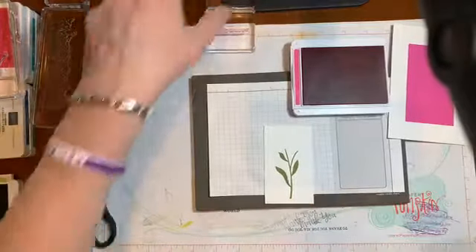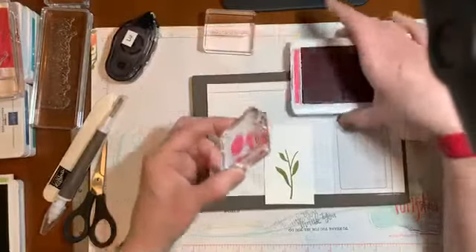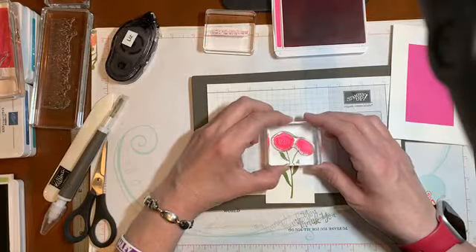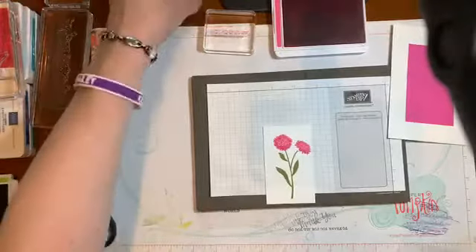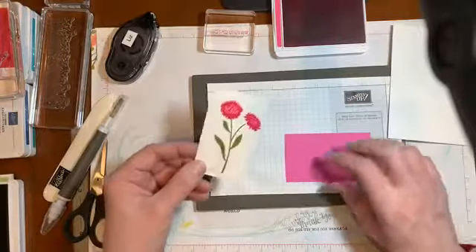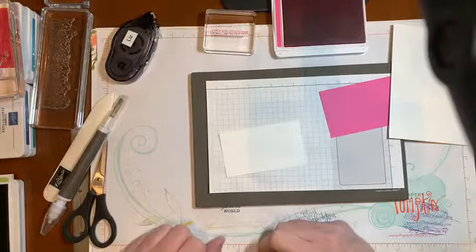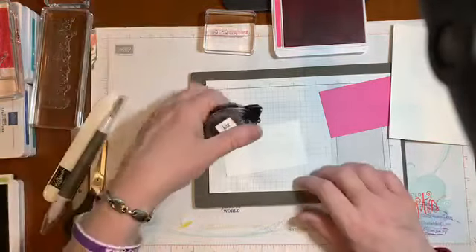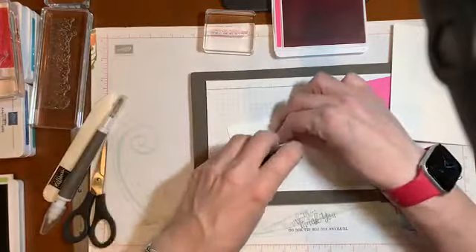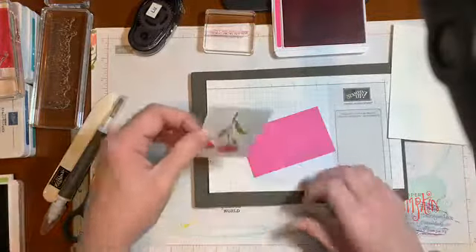I took off early on Friday from work because I had done quite a lot of work and they do summer hours. I thought, oh I know, I'll have a nice afternoon, I'll do some crafting — it'll be great. But then the pain got bad and I called my hygienist friend and she got me in immediately, as in she said, can you go now? And I ended up at the periodontist. So it wasn't quite the relaxing crafting weekend I was planning, but at least I'm not here now in massive pain.